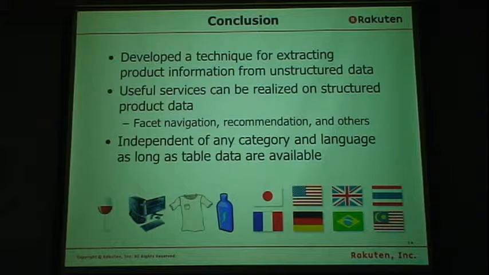Let me conclude this talk. We are developing a technique for extracting product information from unstructured text data. The output of the system is very useful for inducing user-friendly services like facet navigation, recommendation, and others. This method is independent of any language and any category, as long as table data is available. That is from me. Thank you.